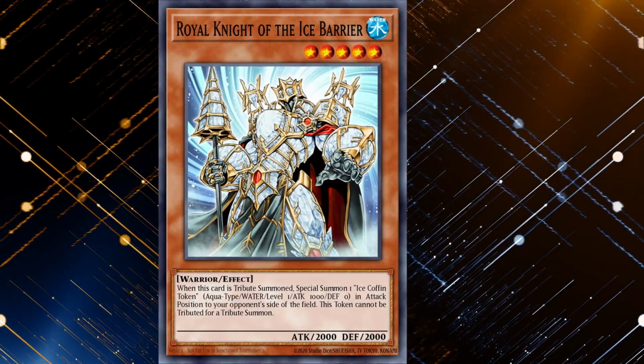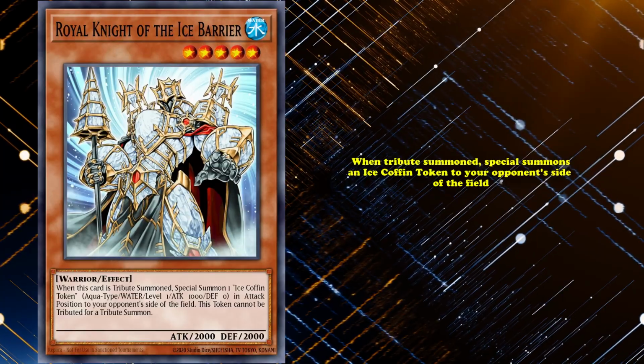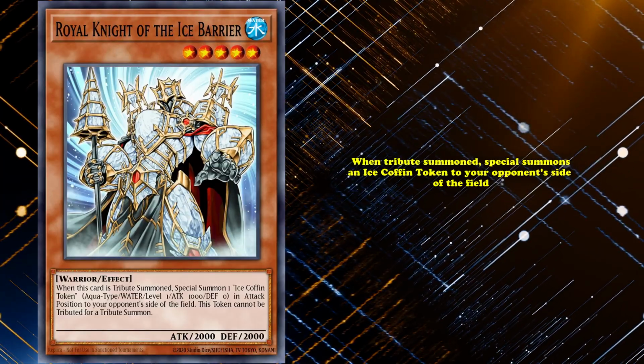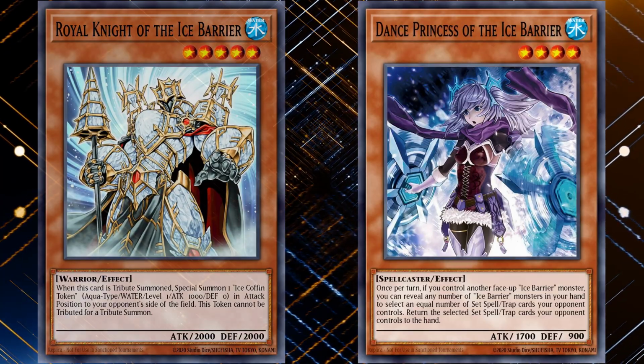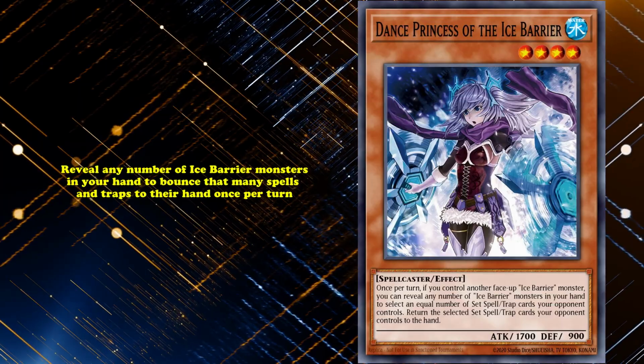Royal Knight of the Ice Barrier was a level 5 monster that when tribute summoned, special summoned an Ice Coffin token to your opponent's side of the field, and that token can be tributed for a tribute summon. Dance Princess of the Ice Barrier was level 4, which could allow you to reveal a number of Ice Barrier monsters in your hand to bounce that many of your opponent's spells and traps to their hand once per turn.